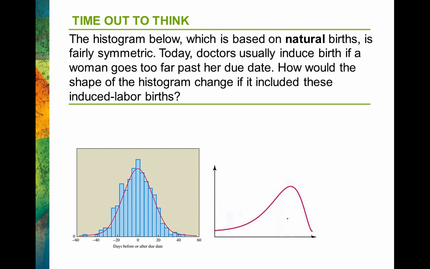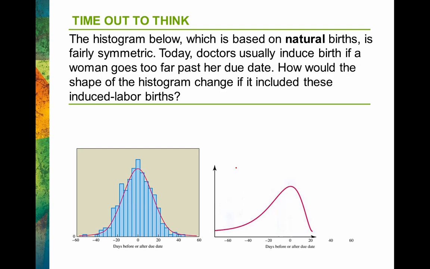And right over here, again, we'd see that most of the births are right around the due date. It'd be very rare now to start seeing due dates that are very late. And ultimately, that would give us a distribution that looks like this. And when we look at this tail of this distribution here, we can see which way it's pointing. It's pointing to the left. And we've learned that that's a left skew or a negative skew. So in that little thought experiment, we see that we'd go from a relatively normal distribution to probably a skewed distribution. All right, so again, we're just trying to understand some basic characteristics of the normal distribution.